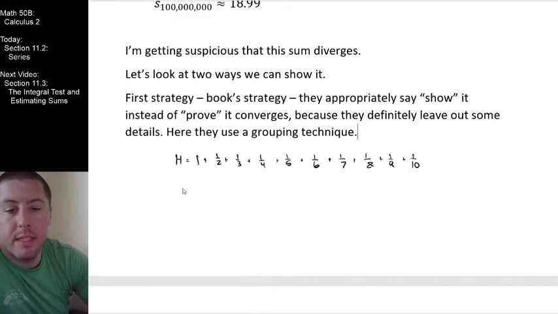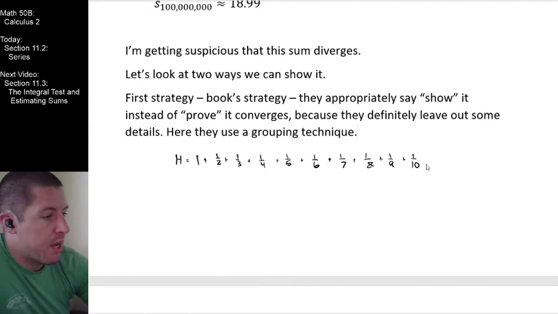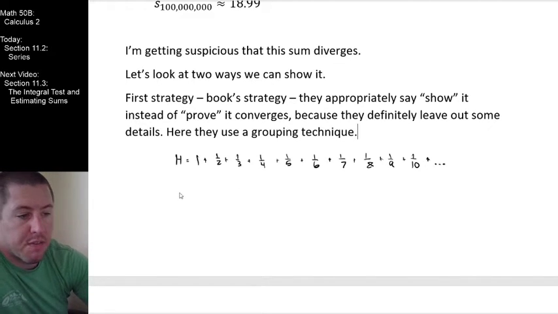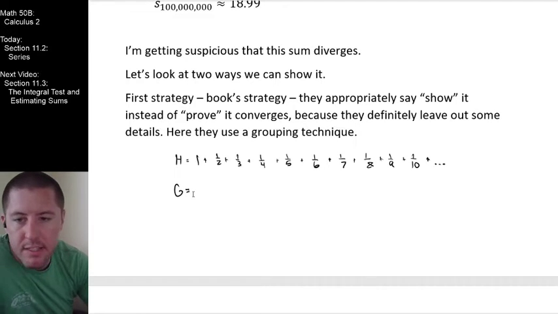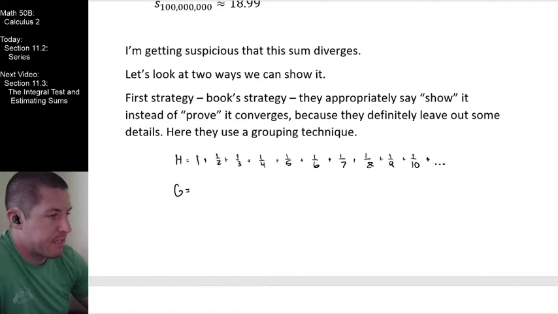So what I want to do is come up with a new series now. This is the harmonic series, H. I certainly do have a plus dot dot dot out there. So H stands for the harmonic series. G is going to be a nearby series. It's going to be a series that I'm going to make based on the harmonic series, but I'm going to make some adjustments. So here are the adjustments that I'm going to make for myself.